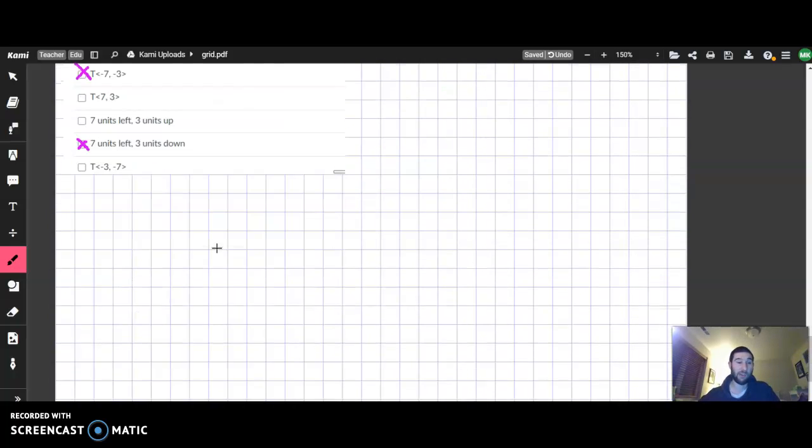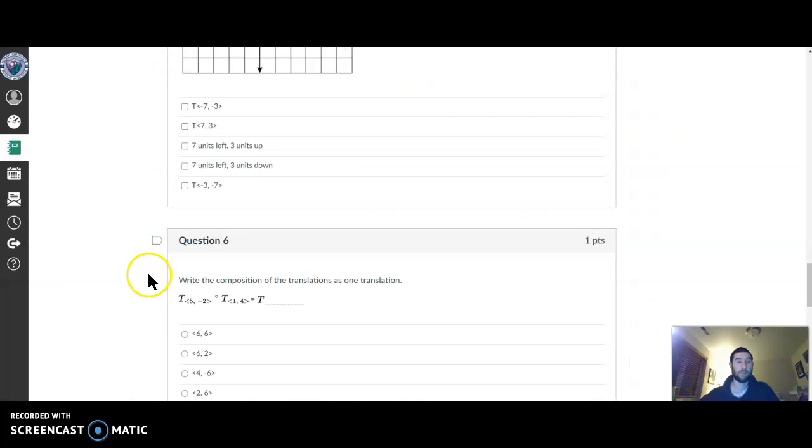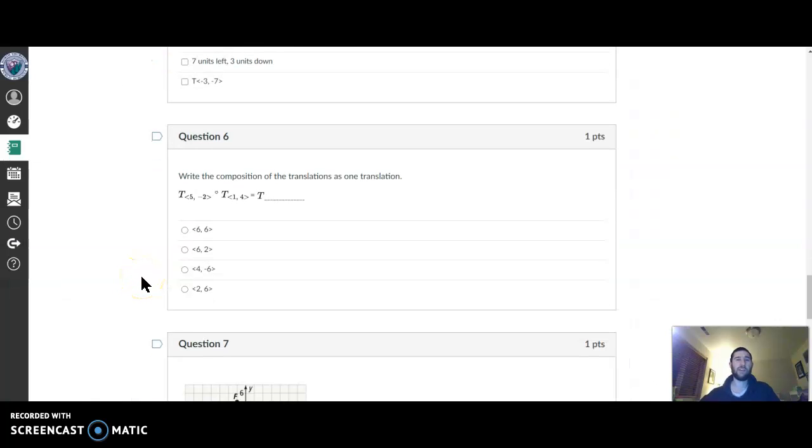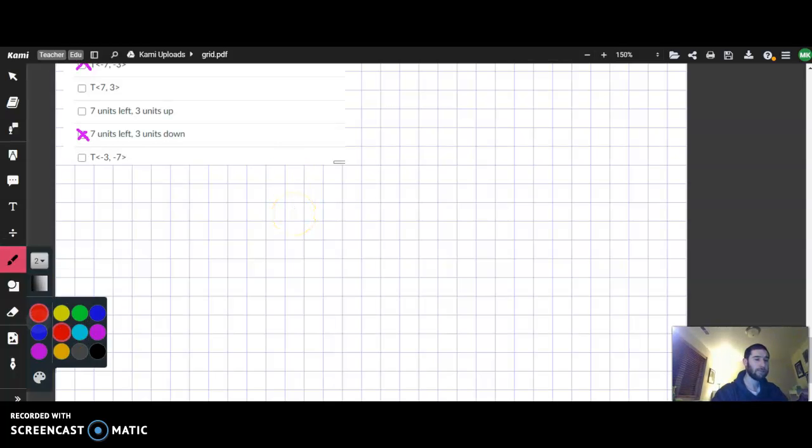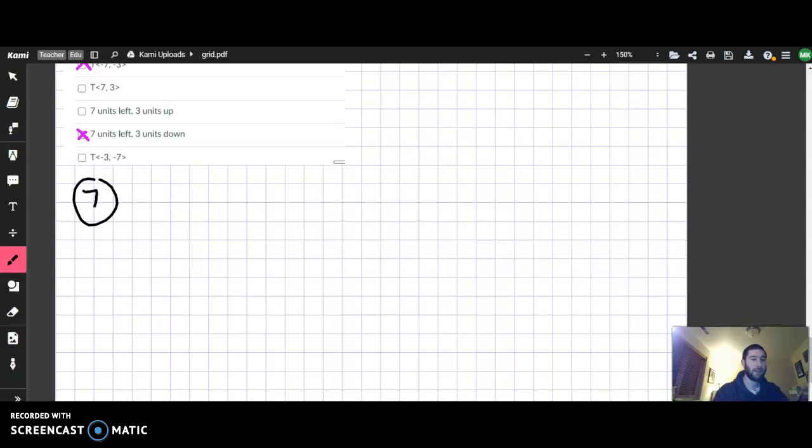Ladies and gentlemen, let's take a look at question 6. Question 6 here doesn't give us a graph, it just gives us the components. It just gives us the language. And ladies and gentlemen, that little dot there, let's explain what that little dot means. So, ladies and gentlemen, question 7. That little dot, that little open circle means a composition.